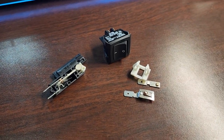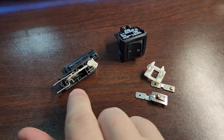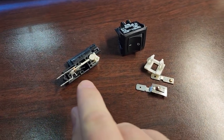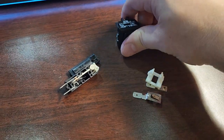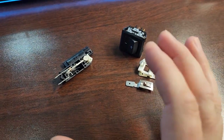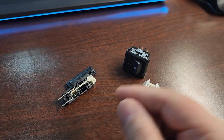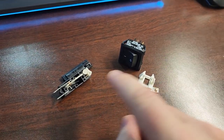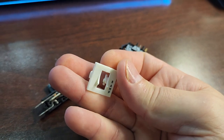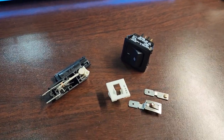Don't count out the breaker as a failure point. When you have a device that keeps resetting, this breaker is going to be found near the wall of your medical device with mains coming directly into it. When you have one of those conditions where it resets, shut it to the off position and turn it back on. Then the best thing to do is hook up an electrical safety meter set to amps and run the device. If it trips again, watch how many amps the device is pulling. This one is rated at 8 amps — if you're only getting 4 or 6 amps and it still trips, congratulations, you have spring fatigue and it's a resettable breaker that needs to be replaced.